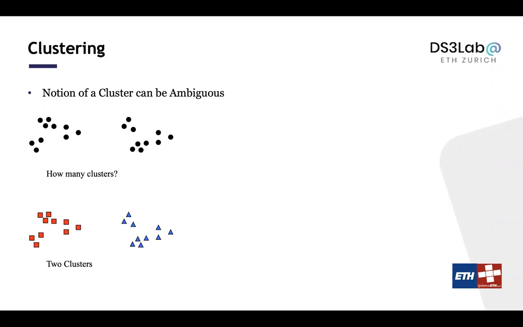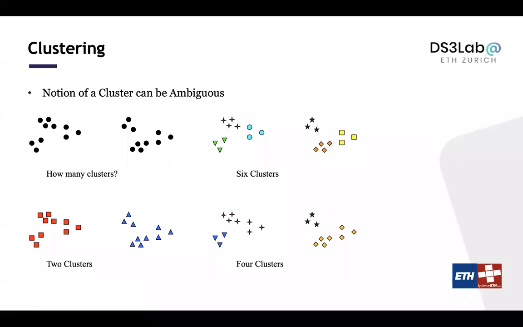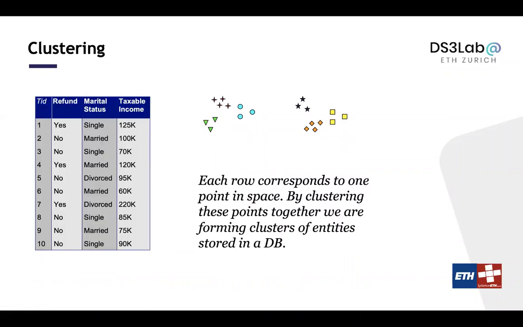You could put them into two clusters, one on the left-hand side, another on the right-hand side. You could have those more fundamental notions of clusters. You could have six clusters, and if you give that to a human, at least this strategy makes sense to me. You could have four different clusters, or you can say maybe all these dots look like the same population, and so on. So the notion of clusters can be pretty ambiguous, and people have been defining different notions for that.